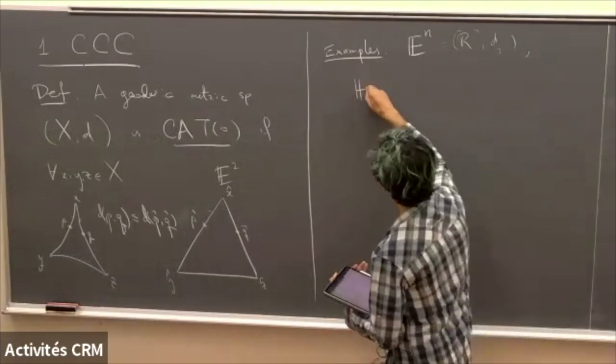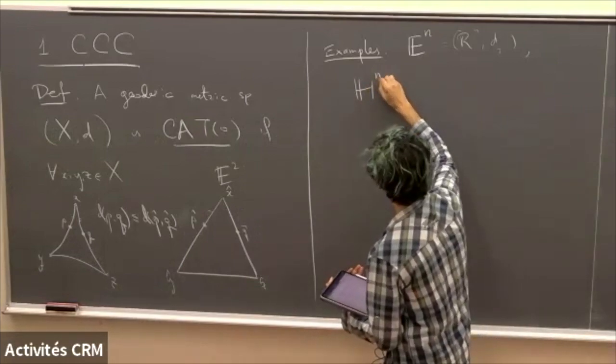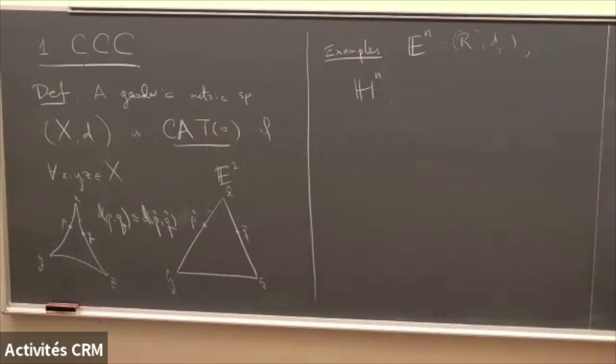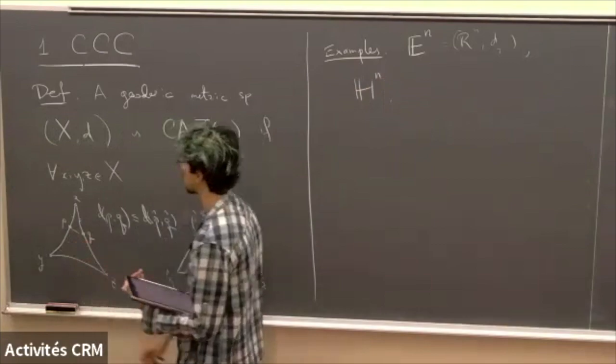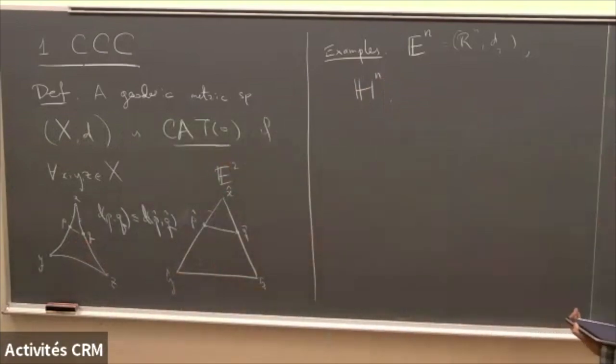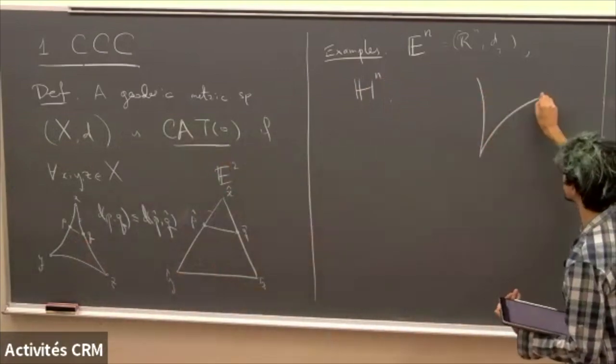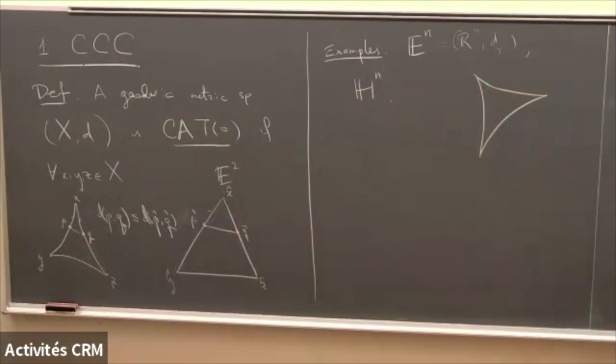Okay. Maybe the next example is hyperbolic plane. I'm not going to say much more about this, but again, the idea is that the triangles in this space are thinner than Euclidean space. And we all know we draw triangles in hyperbolic space like this, and they look thinner. Does this mean that they're actually thinner? No, you have to prove something.